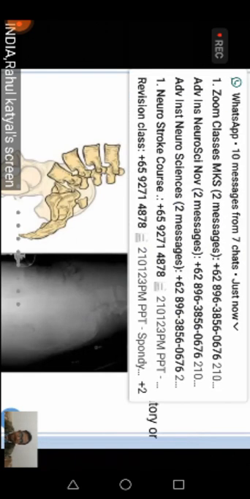Okay, so there are certain more classifications, such as developmental, but we are not more concerned with the developmental part here. We are more concerned with the traumatic, post-surgical, pathological, degenerative. All these cases, we are able to treat with the NIBS and our treatment. So there are certain gradings in this. Like in this, you can see the shift of one vertebra over the other vertebra. There are certain gradings which are there.